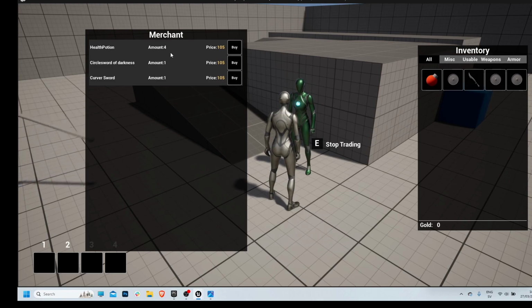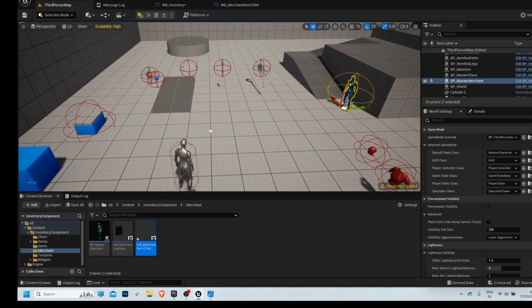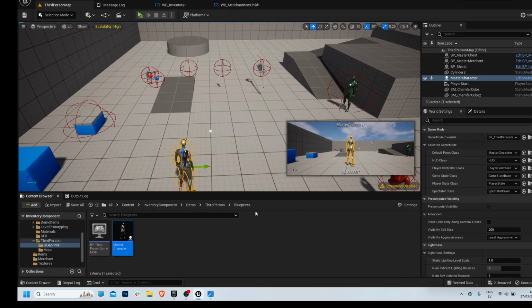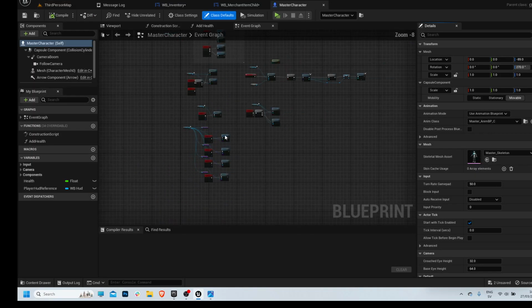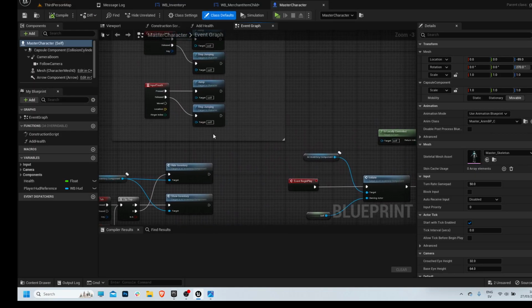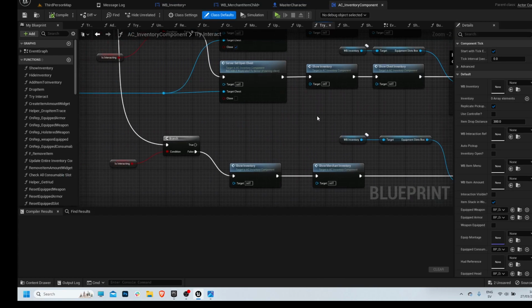What should we do? The amount needs to be reduced when we buy stuff. And we also need to be able to stop trading, which we aren't at this point. So I'm gonna go to, is it inside of the character? Try interact.